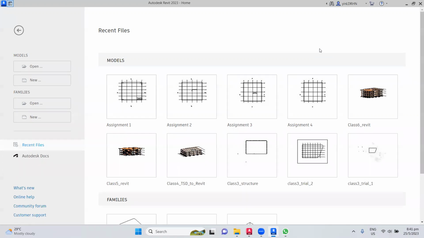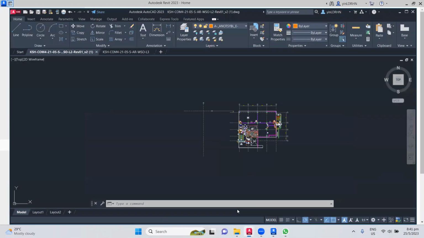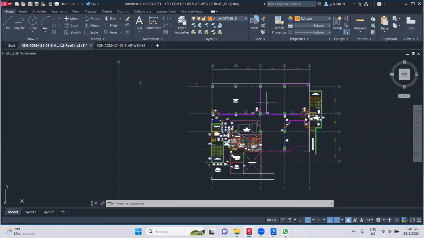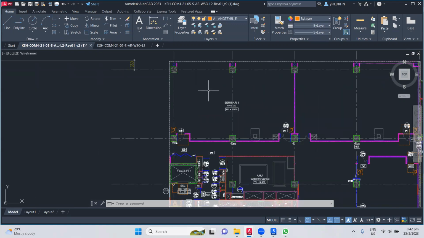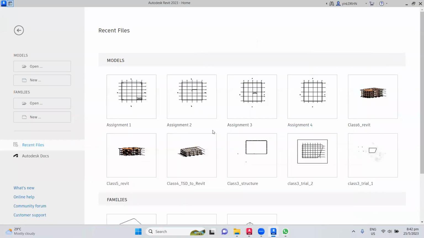Okay, I'm going to start the modeling now. Last week I showed you this AutoCAD drawing, which I already sent to you. This is my drawing, and I am going to do the modeling based on these layouts. Last week we did the member sizes, so I am going to follow those member sizes. Then do the analysis, and if there are any mistakes, no problem. We update the member sizes and come back and update the model.